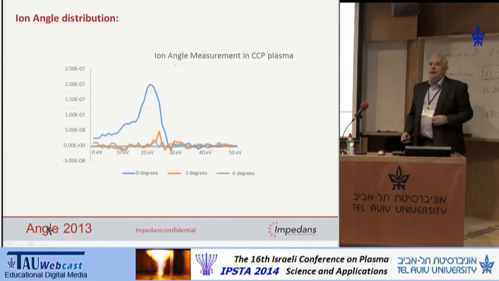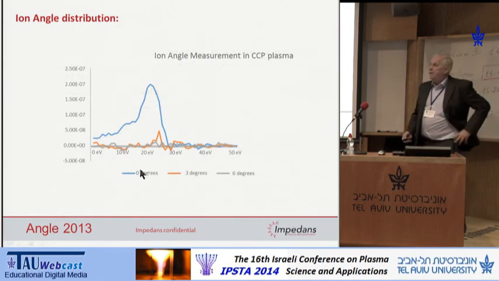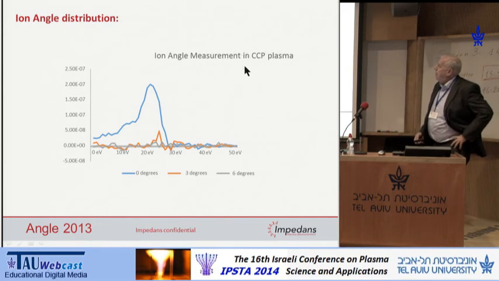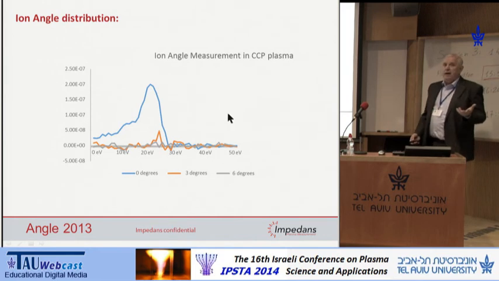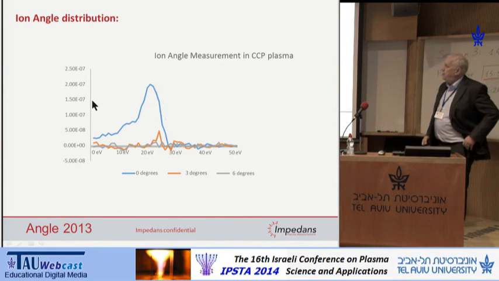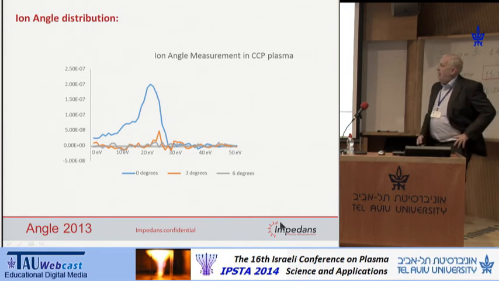So what does that actually look like for ions accelerated to a surface? This is a capacitively coupled parallel plate discharge. It's 13 megahertz. It's run at about 10 millitorr, and the gas we're looking at is argon. Ions are accelerated to the bottom plate with an energy of around 20 to 25 eV. And if we now vary the voltage on grid 2 and get the derivative of the current, we see the ion energy distribution function, which is the blue one.